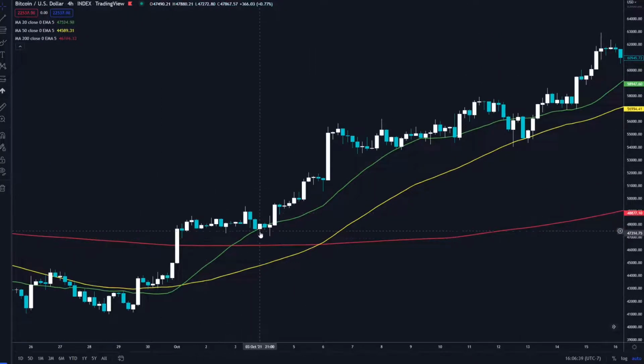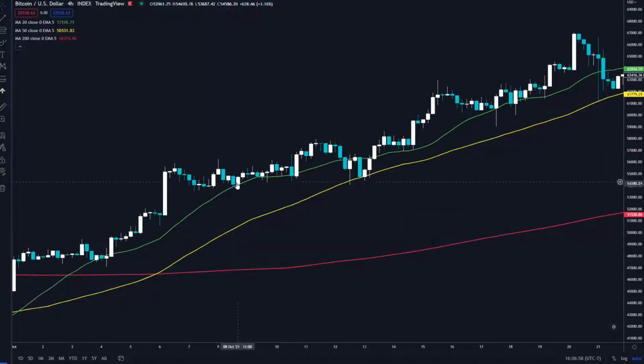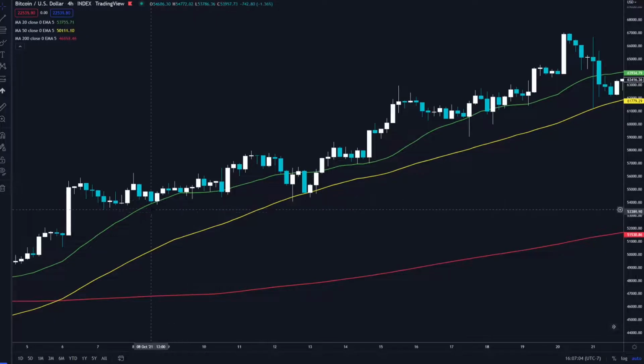So in this example, the price pulled back into the 20 EMA and then closed above. However, the 50 EMA is not above the 200 EMA, so this is not a valid entry. Here is a valid entry. You can see the price pulls back into the 20 EMA and then closes above on the same candle. So you would actually enter here. The 50 EMA is above the 200 EMA, and price is above all three.